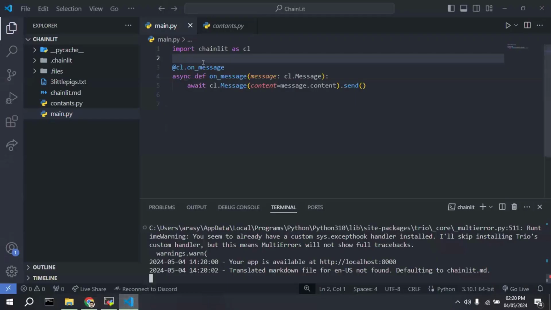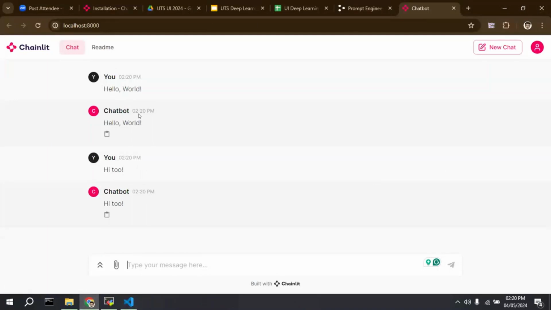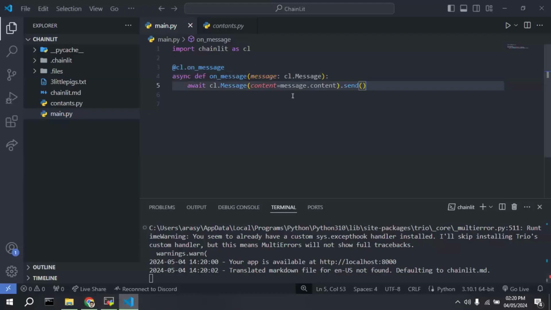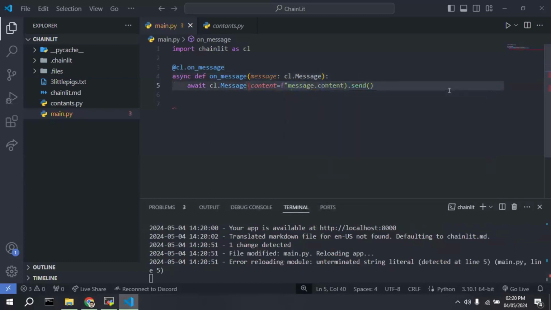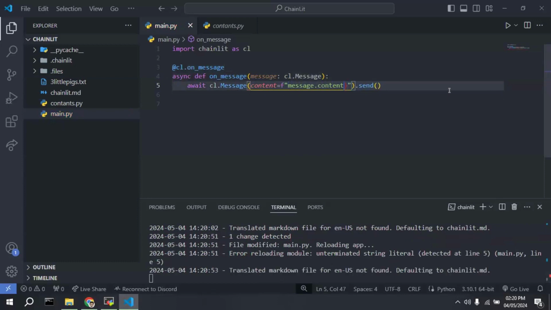So basically, this function is called every time a message is sent from the user to the front end, and it sends out the message exactly as it is. If you want to edit it, like this, let's see.